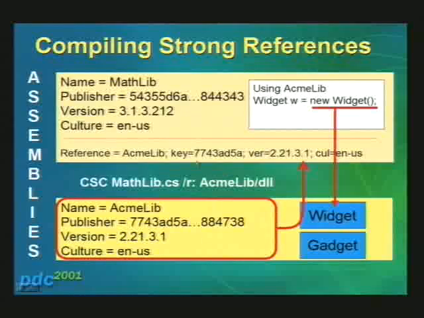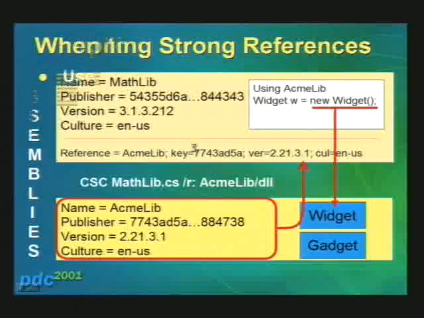Now, I thought I changed this on the slides, but apparently I didn't. I don't mean to imply that we take the first 8 bytes of this publisher key, that these are the same here. In fact, they're not the same in practice. There's a mechanism that we use for getting a token, and that token gets baked into the reference. It's not actually the first 8 bytes of the publisher key.